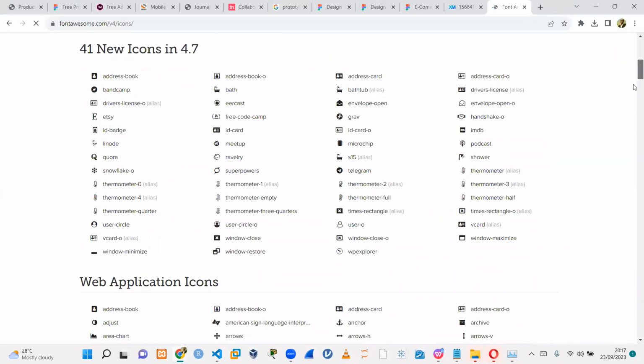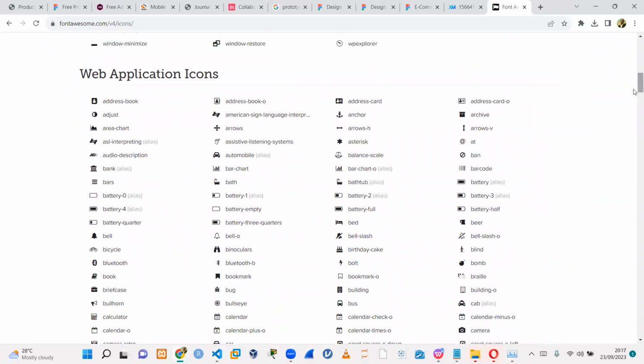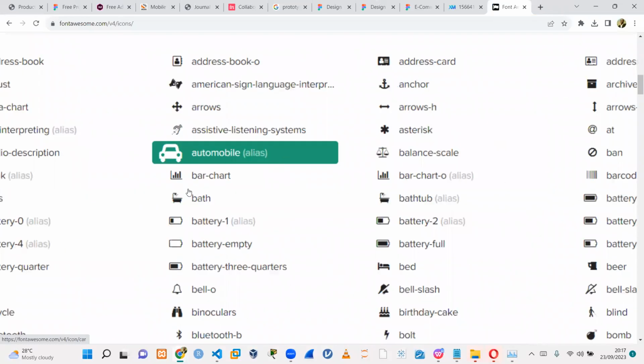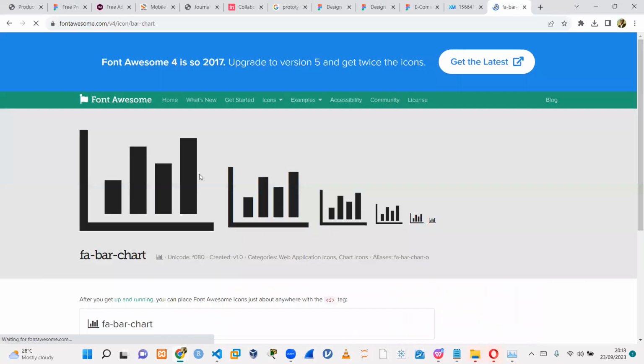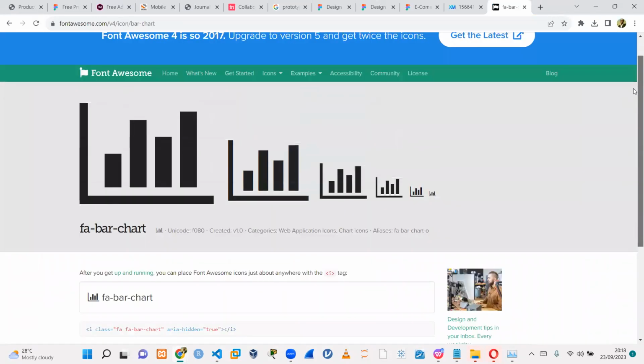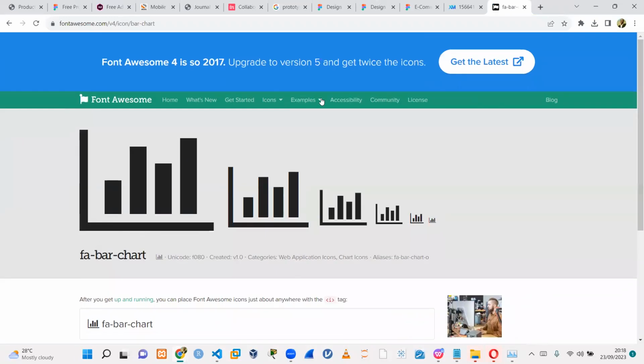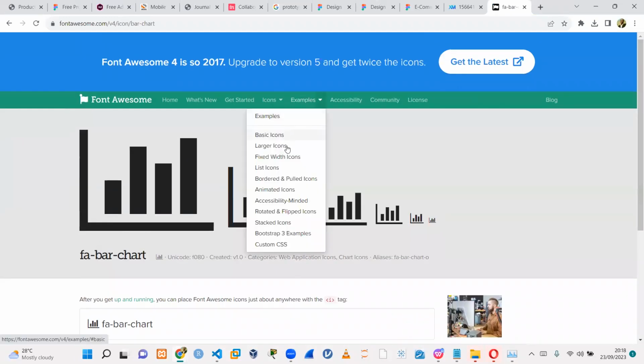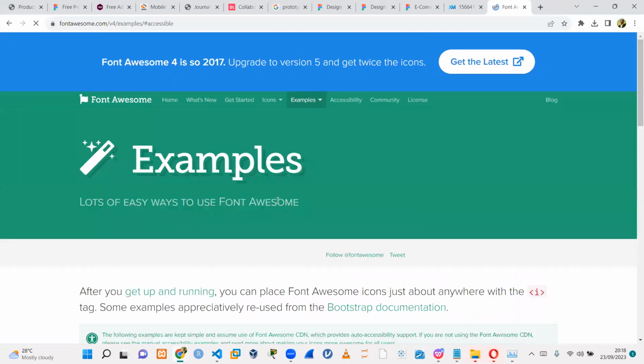So whether you're talking about an address book, a bar chart, depending on what you're looking at, you have an existing library.